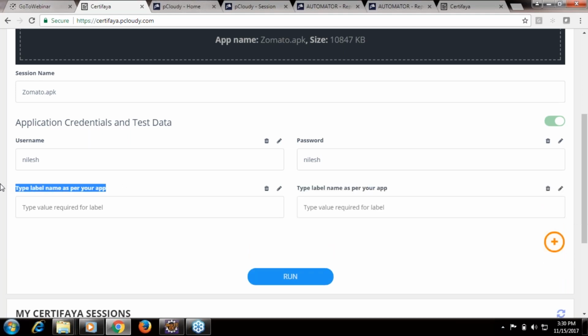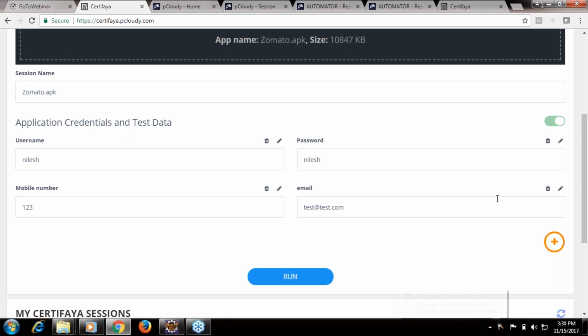So I can go and change the label name. Let's say the label name here is mobile number. I can enter whatever label is available on the application, and I can give the mobile number. I can change this to, let's say, email, which I needed. So I'm saying test@test.com.